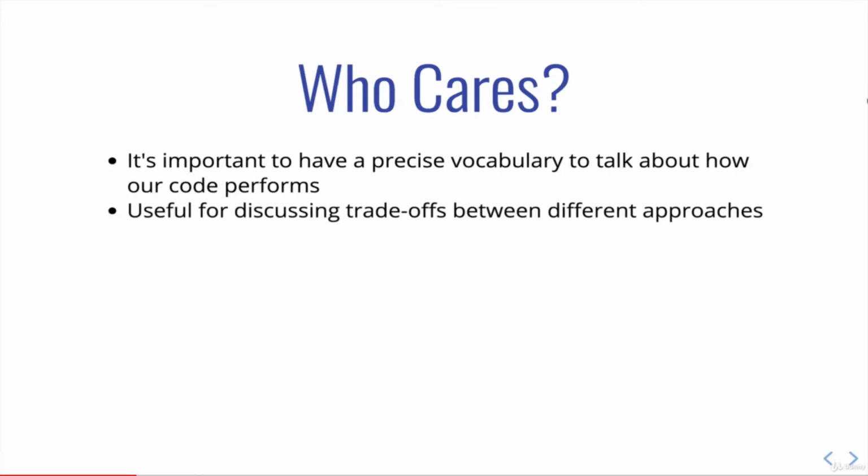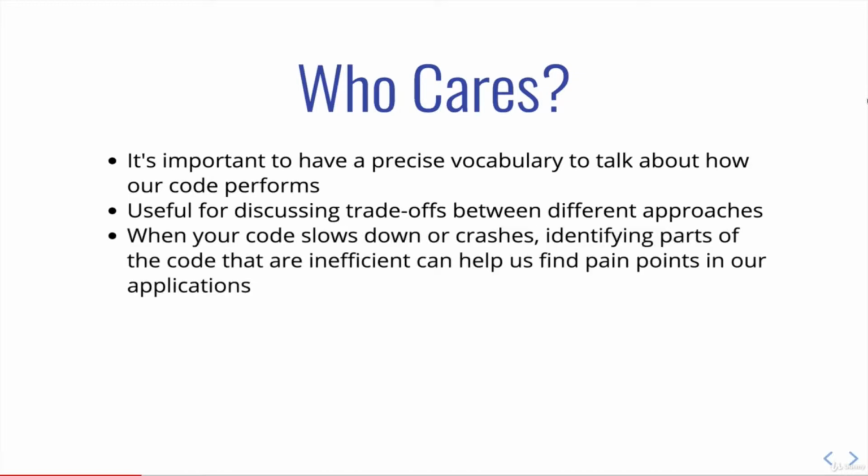It's also good for discussing trade-offs between different approaches, because often it's not as cut and dry as I made it seem. It's not that one solution is always great and the other one is always terrible. Sometimes one solution might be great at handling really large data sets. Another one might always be very consistent in the time that it takes, but it might take more time up front. There's trade-offs, so it's not always just this is the best.